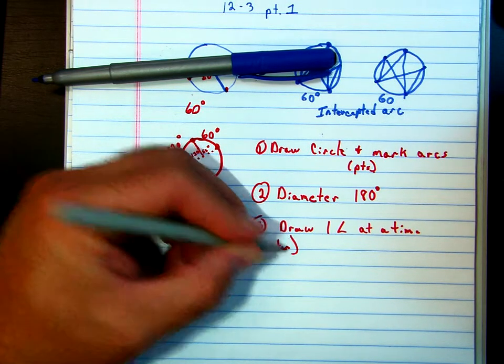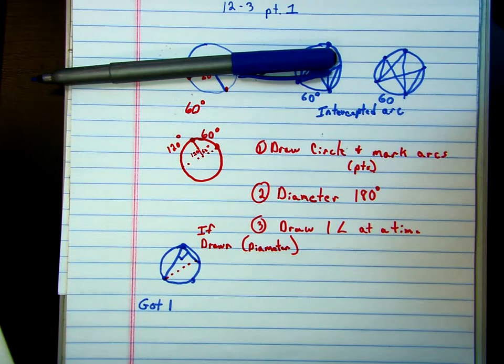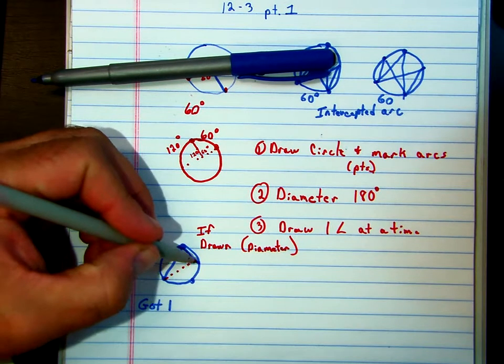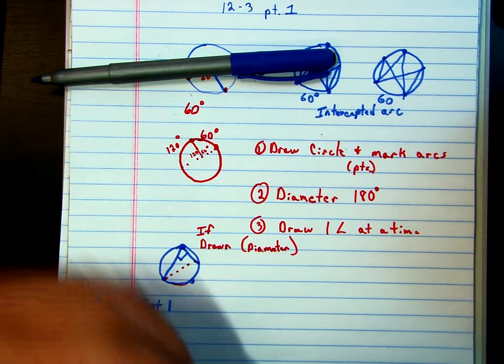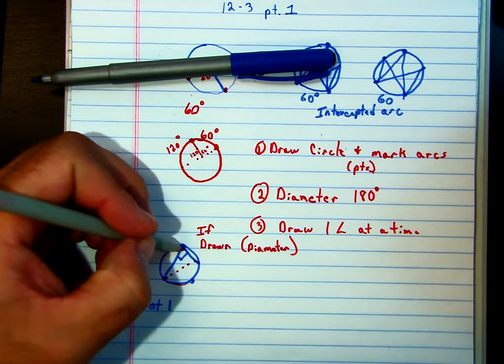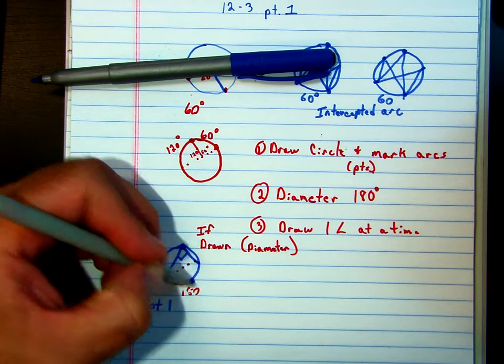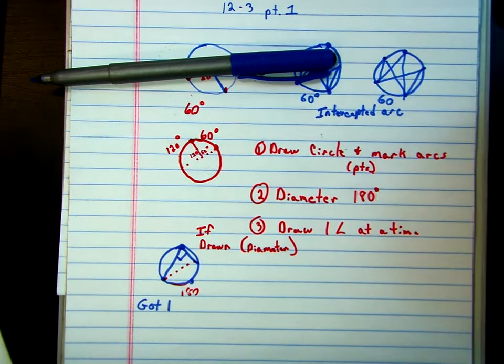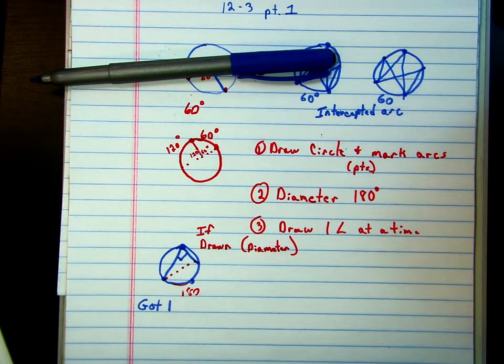So this is what I mean by trying to find the diameter. Well, what makes that interesting? That's because this would be 180 degrees. Look at that. And the inscribed angle would be 90. So this would be 180, and that's 90. Okay? So again, visualization of what you're going to do, and then do it piece by piece.